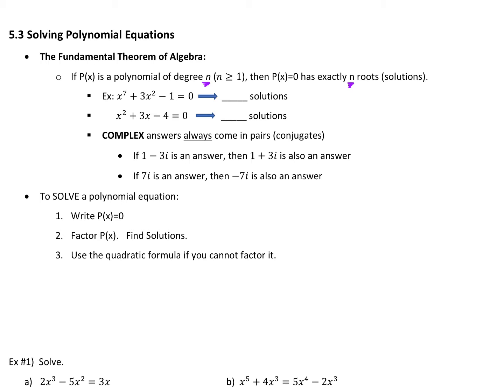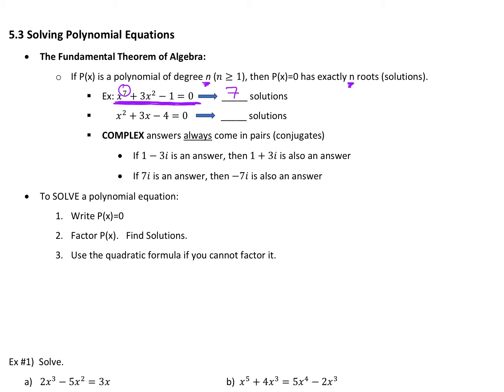And I told you this already, so this should not be new information to you, because I did mention it when I was first teaching you about this stuff. I said, oh, by the way, we're going to talk about this as well. So if you look at this polynomial, can you tell me how many solutions you should get? 7, right? It is your largest degree. There would be 7 solutions here.